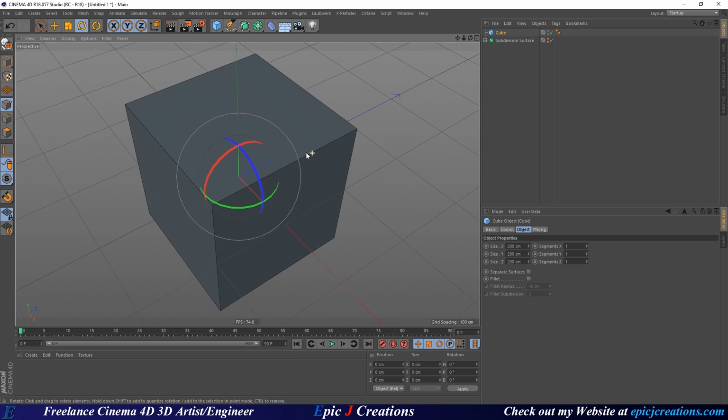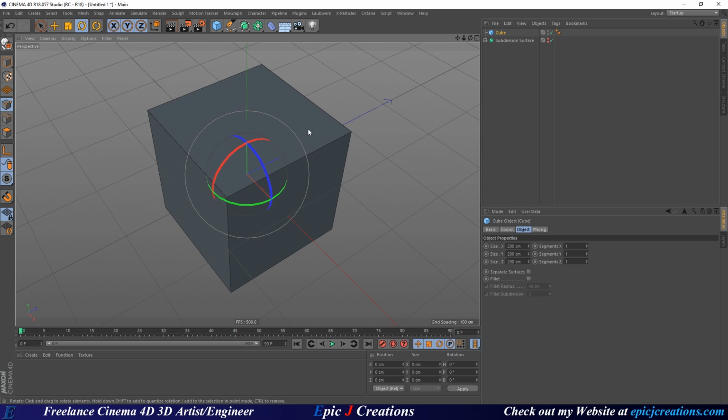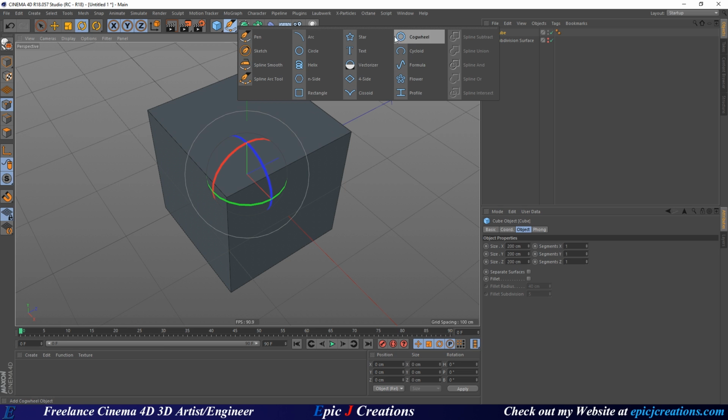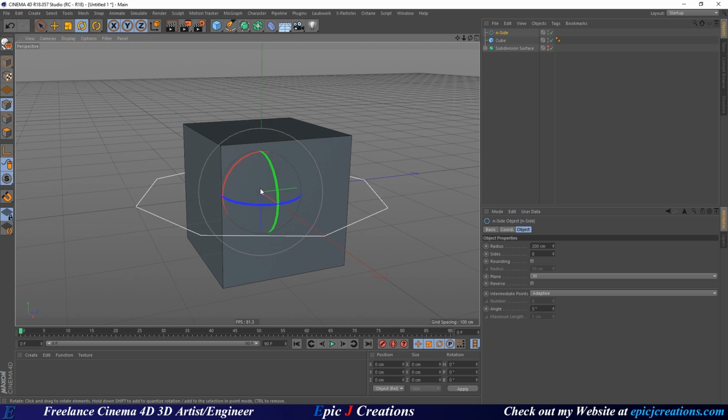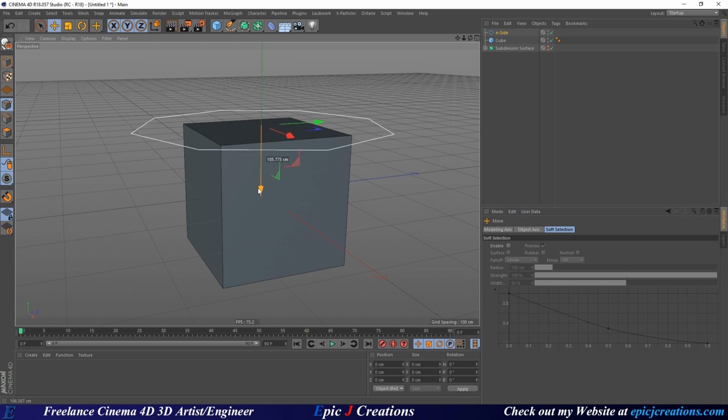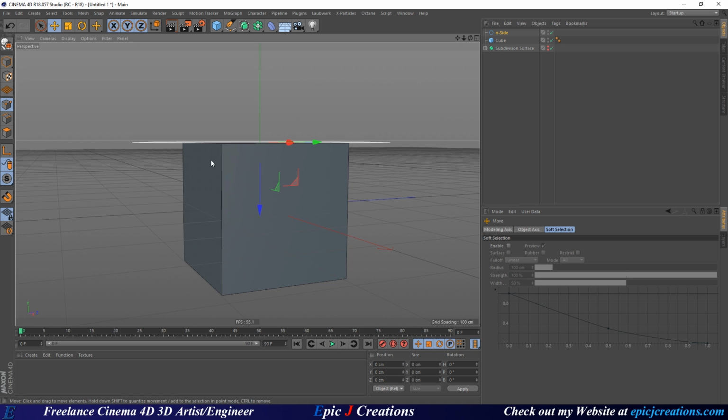And now let's build ourselves a little bit of a cheat sheet to model our perfect hole. This is going to be a legit cheat, if you will. This will be just something to help us actually do the modeling, but the actual product in the end is going to be a full-fledged proper model. So to help explain what I mean, we're going to go up here to this pen tool, and we are going to grab an n-side, and we are going to set this n-side to have 8 sides. And then we're going to rotate it 90 degrees. And then we're going to press E, and we're going to move it up to the top of the cube, just somewhere here. It doesn't have to be perfect, just at about any spot.